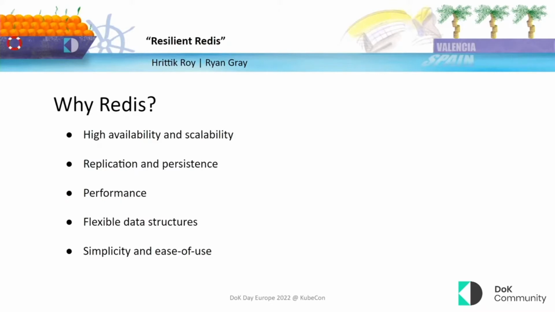Replication and persistence is another advantage of Redis. Redis uses a primary replica architecture that allows for asynchronous replication of data across multiple replica servers. This improves read performance since queries are distributed among the servers and allows for faster recovery when the primary server goes down. Redis also gets point-in-time backups for persistence by using disks.